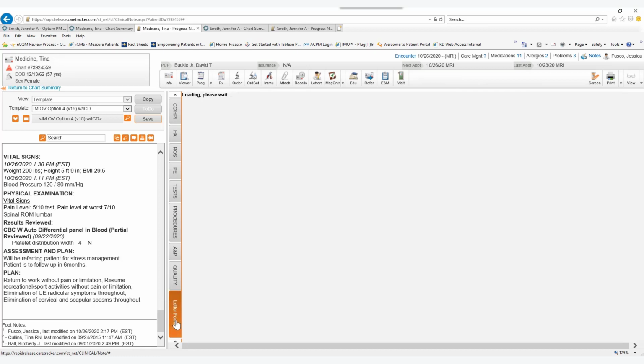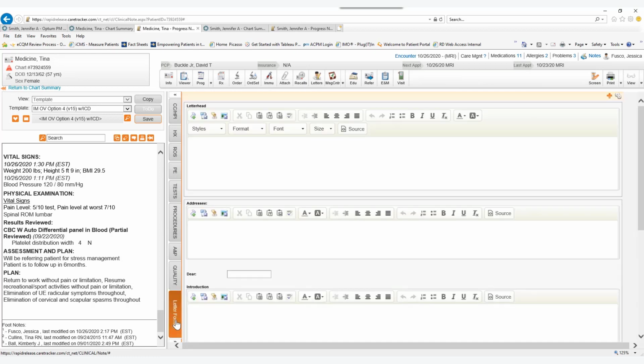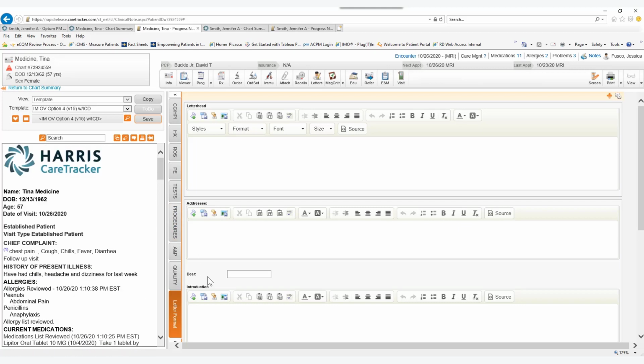You also have your letterhead format here. Now, this letterhead format does not have anything to do with a clinical letter that you would send out to a patient. This letterhead format you'll see most likely in all different templates here, and all that is, is the letterhead that's here on top of your progress note itself. So it would be set up and it could be shared across all your templates that you use as well. So that's all that this letterhead format is here.